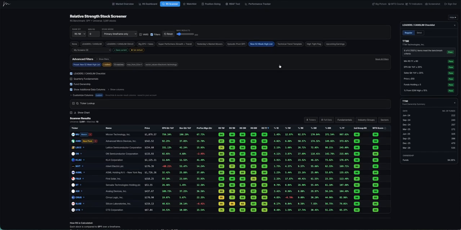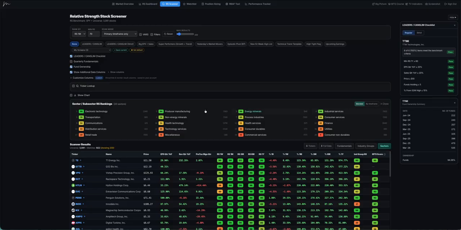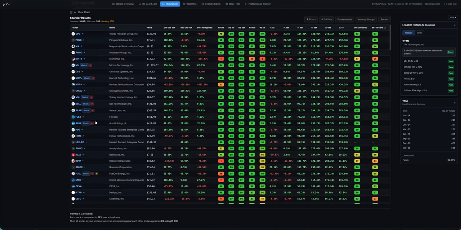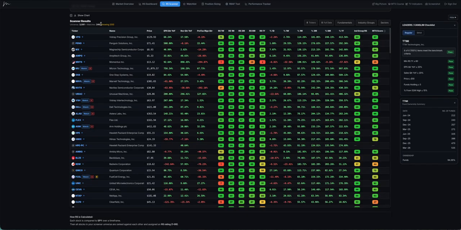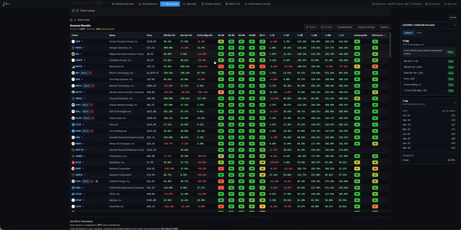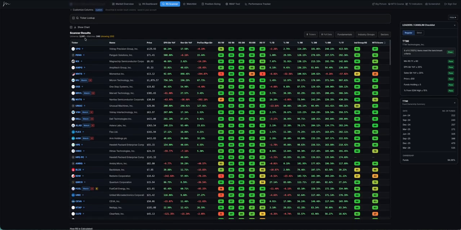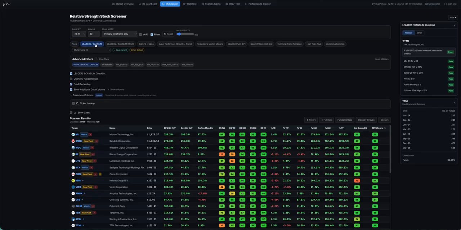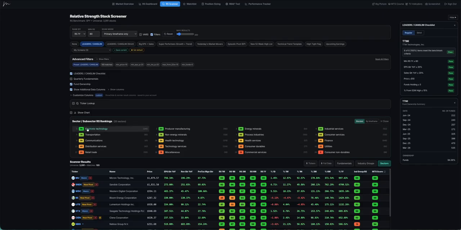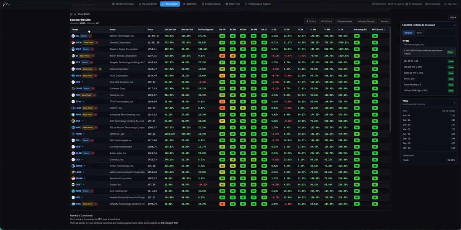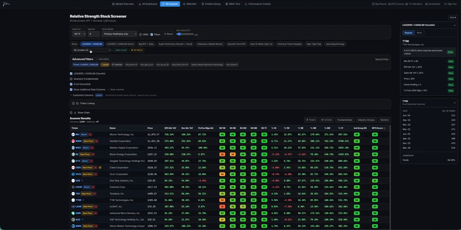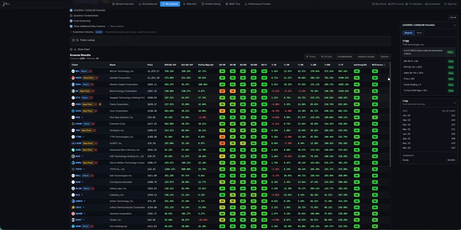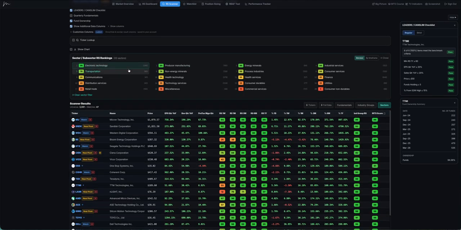Actually, let me clear this out. There's 246 names in here. I click on that, and you see the 246 names in the scanner. Then I can add additional screens on top of this. I can screen within this sector. So, for example, within that sector alone, here we go. We got 47 names that are leader CANSLIM names inside electronic and technology.